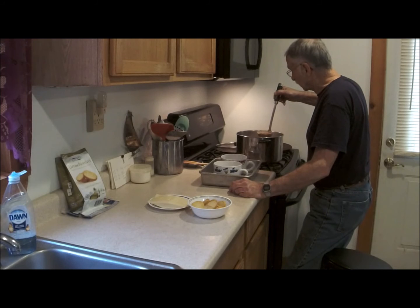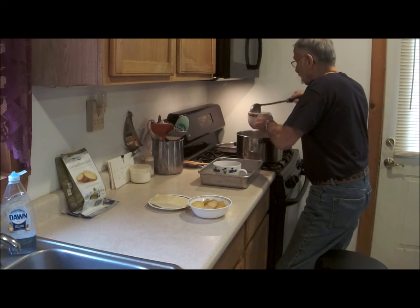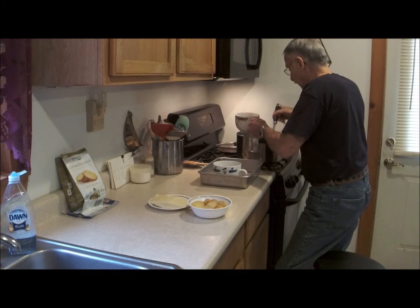I like the consistency of the soup, at least. And let me see how I want to do this here. This might be the safest method. If there's anything safe with me operating.